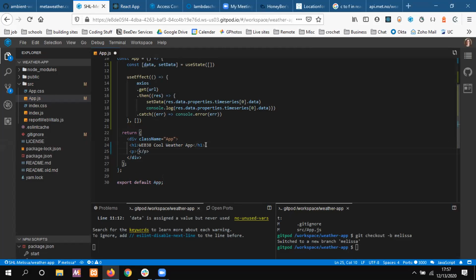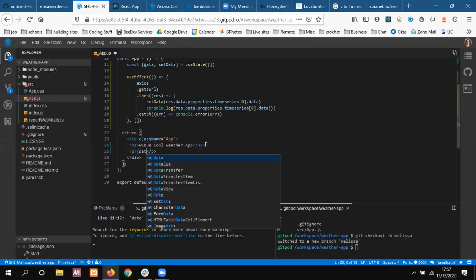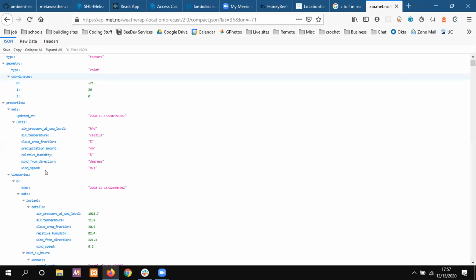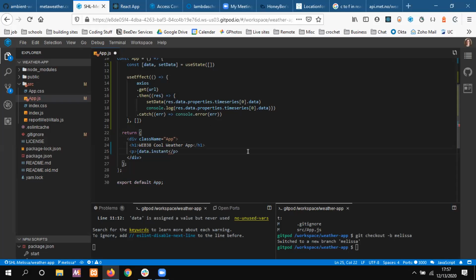Can I just do data dot instant? What was the other one? Data dot instant dot details dot, we'll do air underscore temperature just to pull one out. So data dot instant dot details dot air underscore temperature.